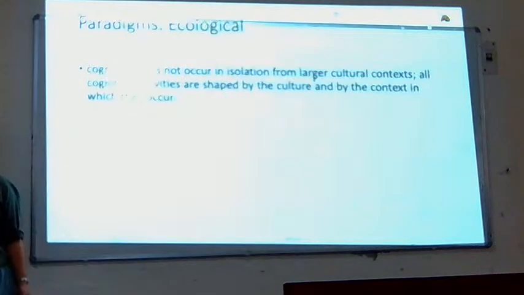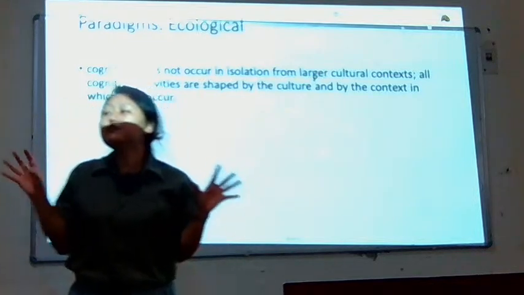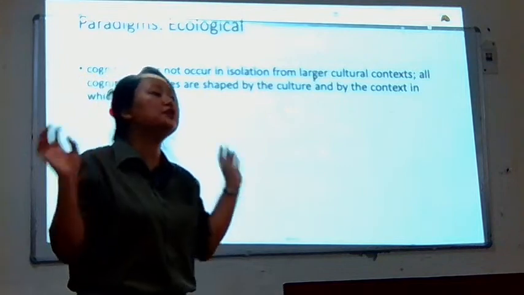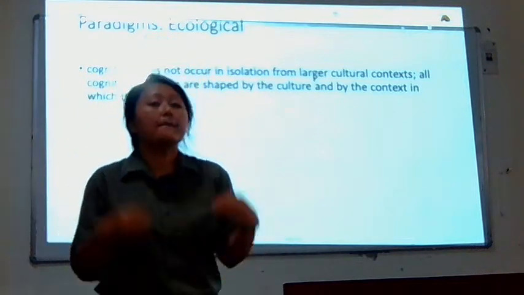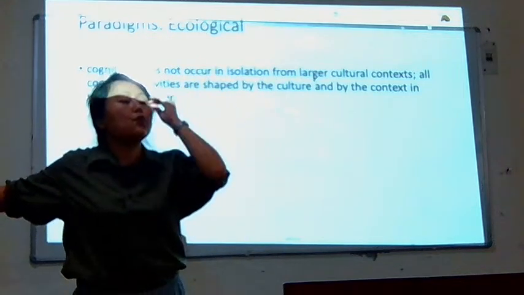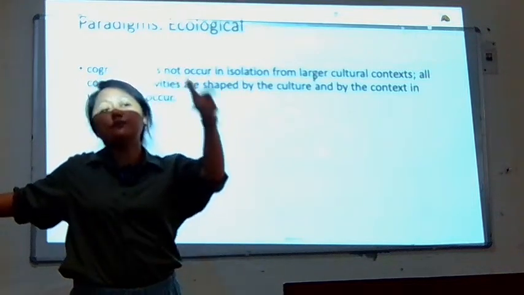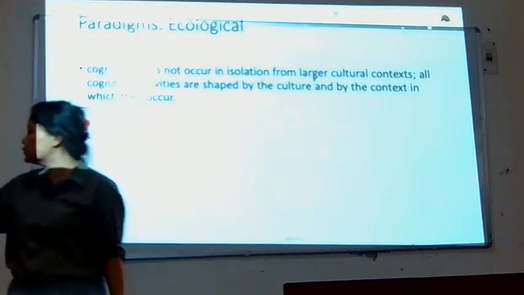Anyway, the last one, ecological. Ecological cognition does not occur in isolation from larger cultural contexts. All cognitive activities are shaped by the culture and by the context in which they occur. So whatever you have learned, whatever has been taught to you, is remembered so much through our culture that we see problems the way our culture tells us to see. We solve problems the way our culture tells us to.